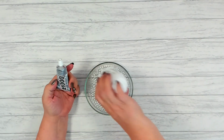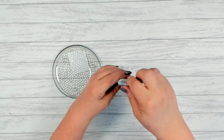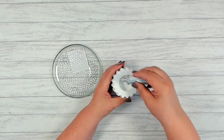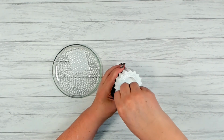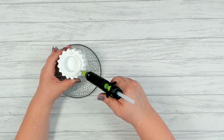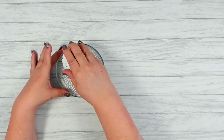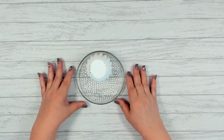Now to get this placed, you're going to need a mixture of the E6000 and some hot glue. The hot glue is going to hold it right away for you so you can continue to work, while the E6000 will set up and give you more of a permanent hold. So I have a good amount of E6000 down. I'm also going to add some hot glue and get that placed. And you want it placed to the back on one side.